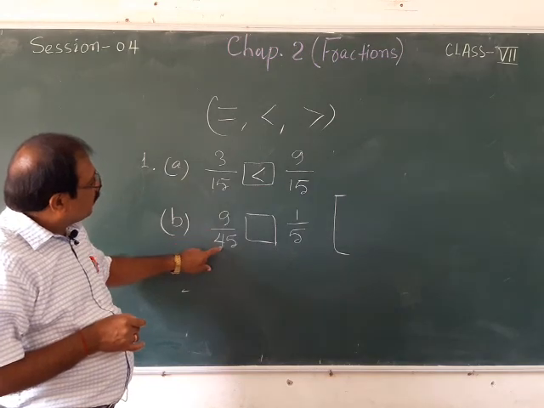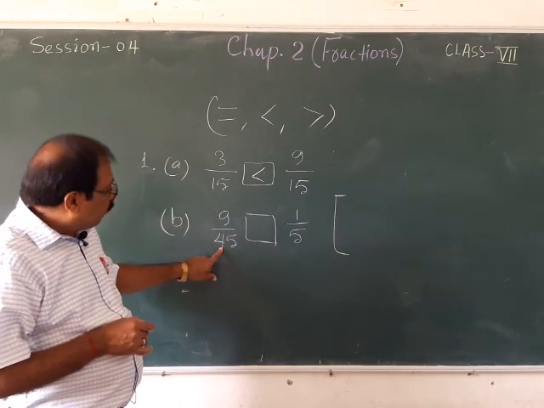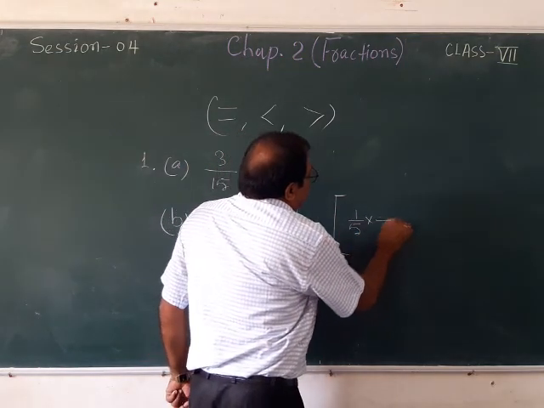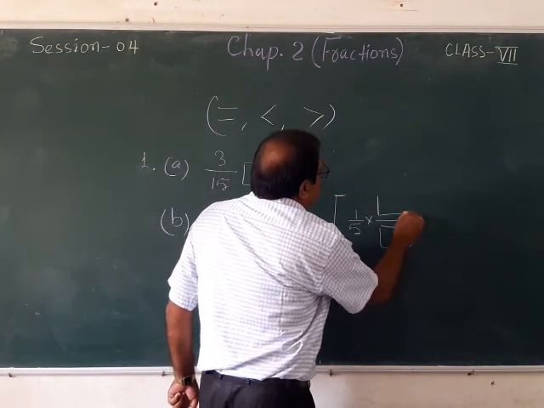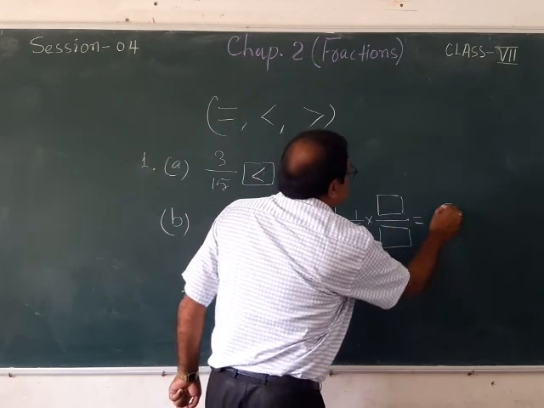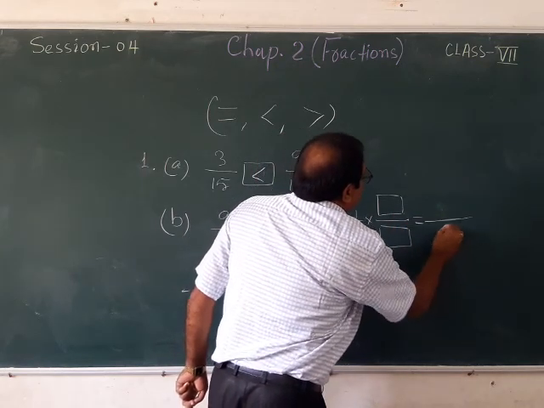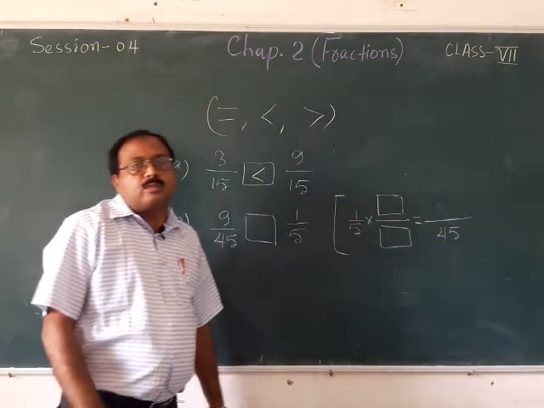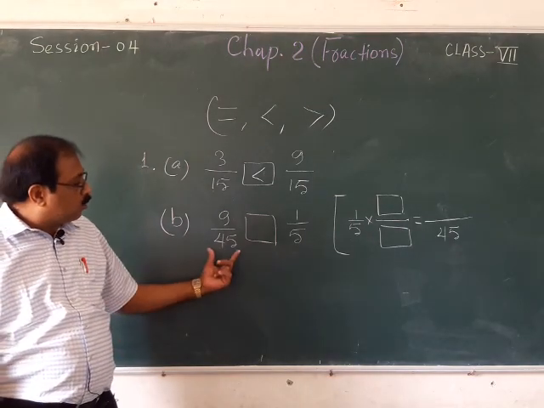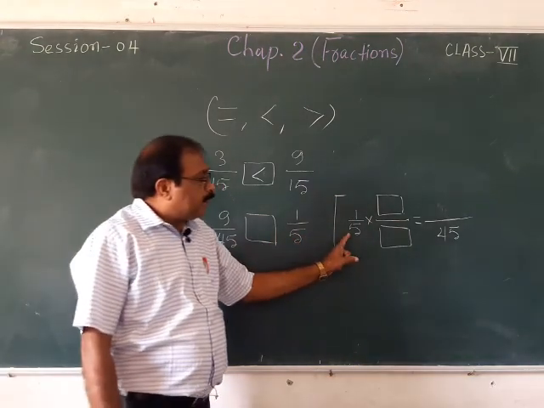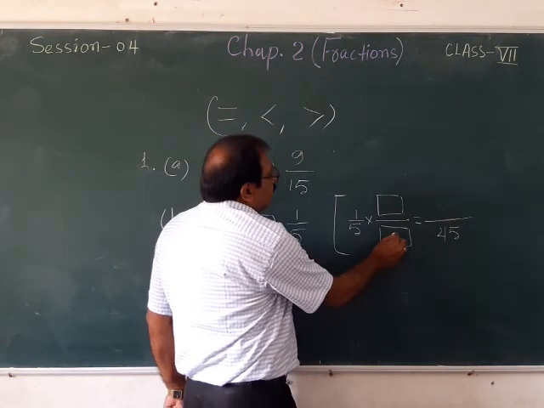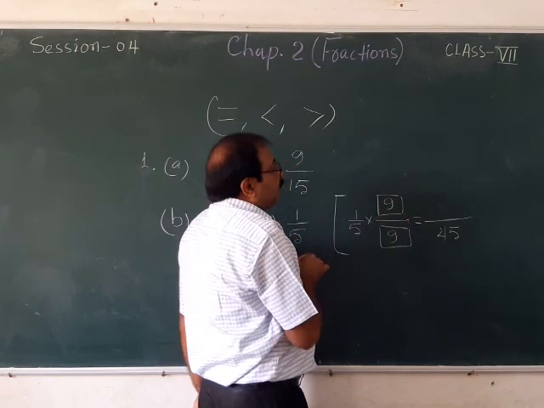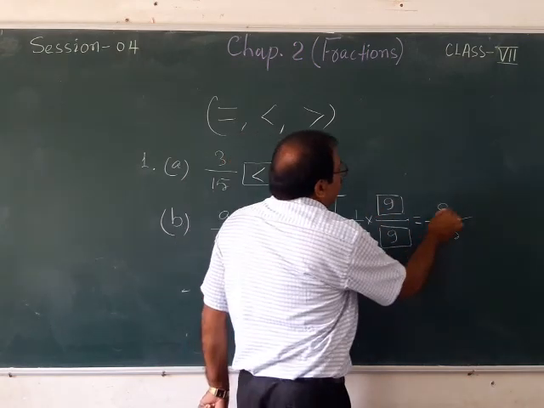9 upon 45, you can see the denominator there is 45. Now I am going to write here 1 upon 5. Then you need to think by which number you can multiply it so that the denominator becomes 45, because you have to look at the denominator and make it equal to 45. So 5 multiplied by which number gives you 45? You can say that 9 can be multiplied at the denominator. So with the same number you need to multiply the numerator, and 9 times 1 is 9.